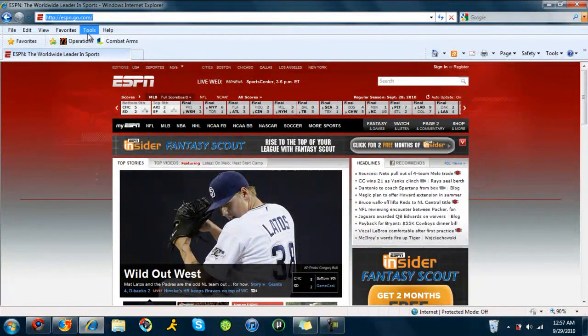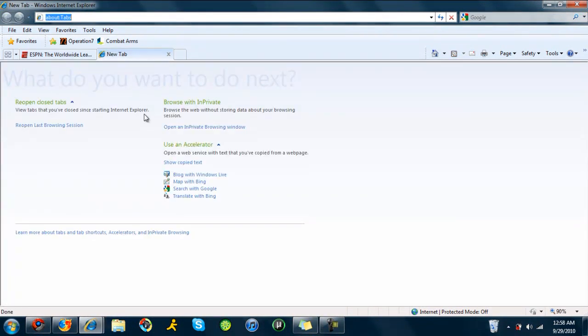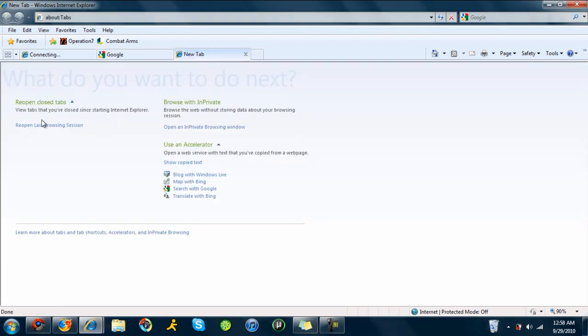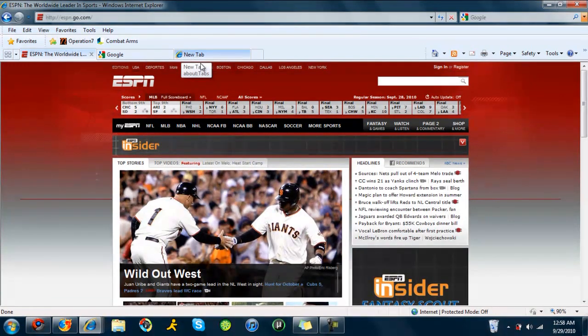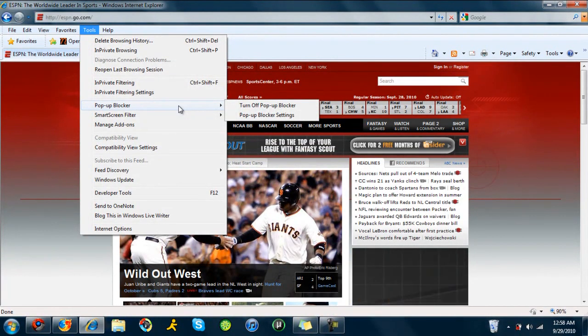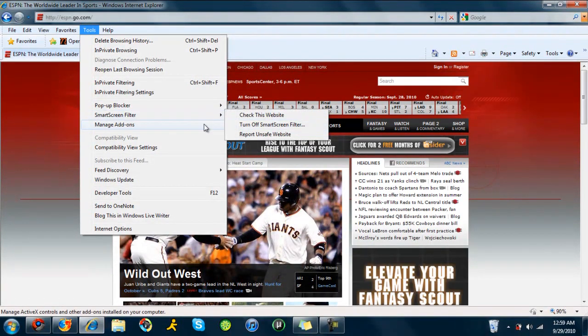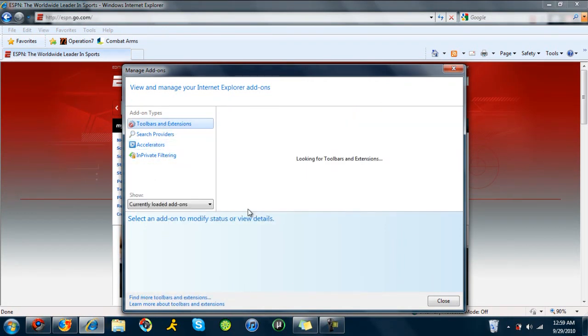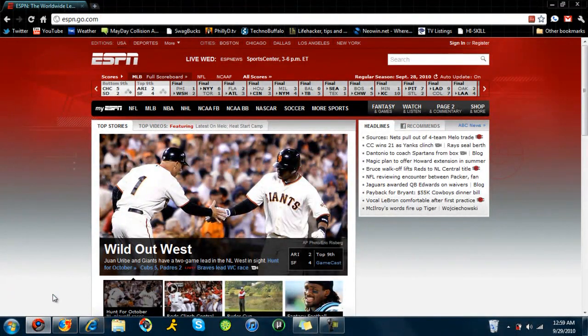We're going to compare Internet Explorer next. With the features, you're going to get about zero. We're going to look at a new tab — you can see it takes a couple seconds to come up, which is kind of annoying. You can reopen and close tabs like you can with Google Chrome, so it's nice that you can open your last session if you close it by accident. You can see my recently closed tab is right there. You get your basic stuff built into it — a pop-up blocker, a SmartScreen filter, and some add-ons, which are kind of like extensions but not really. In the features category, Google Chrome is going to be the winner, as most of us expected.